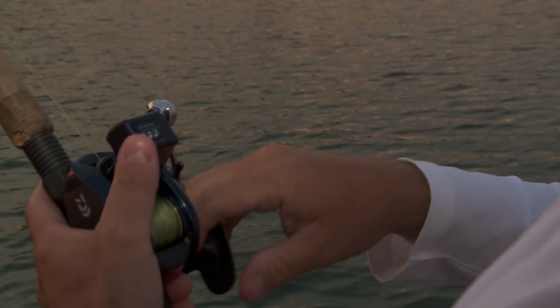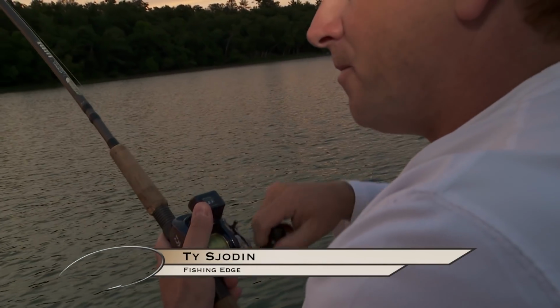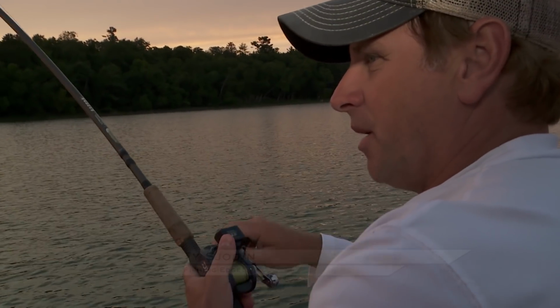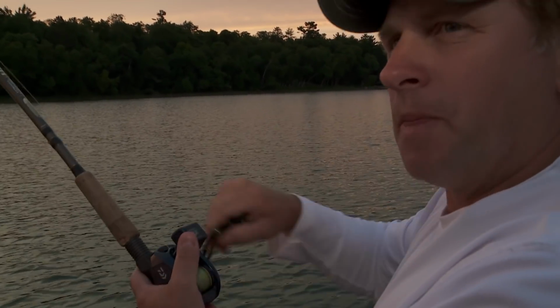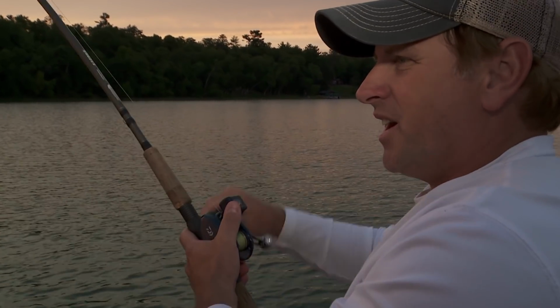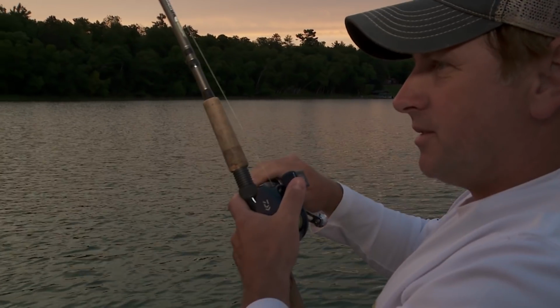So again, back to rods and reels, it's so important with what we're doing. We're using a suffix braid. We do have a mono leader on that, but it's nice to have a real soft tip. We're using a moderate tip rod at the same price. And also, when you got these rods set, make sure you got your drag set loose, because when they hit it, they're going the other way. And with these sharp hooks, you don't want to pull those hooks out of their mouths.